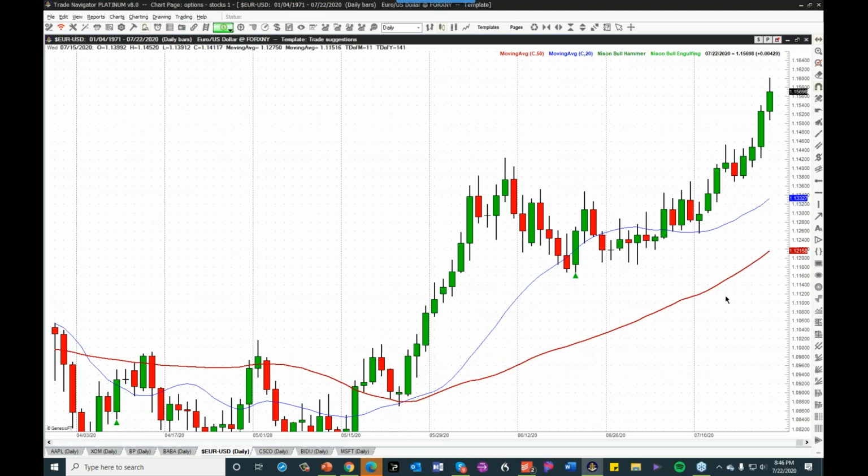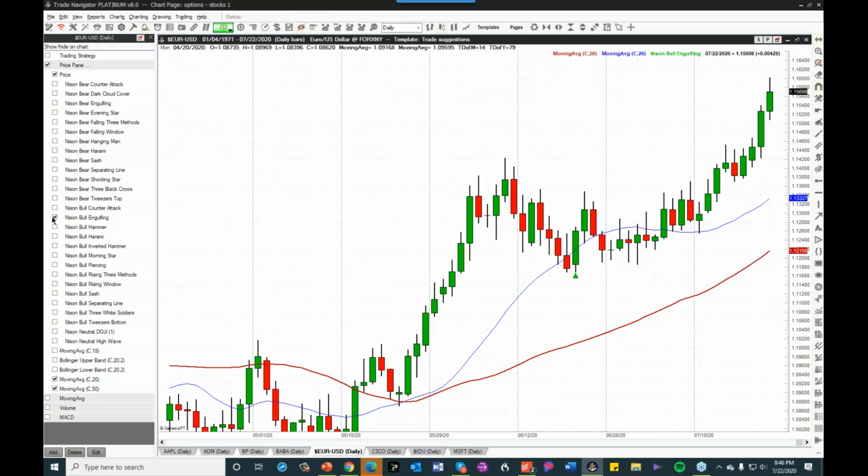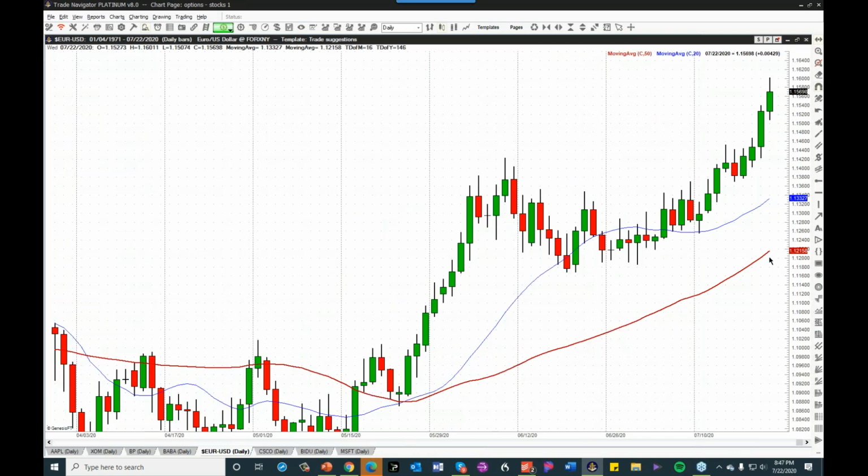Euro US, all trends are up. The 20 is above the 50. Bull channel. Okay, and we highlight this, a bull channel. And one of the Western technical measuring techniques that I like, one of my favorites, as I mentioned before, you use all Western measuring techniques.